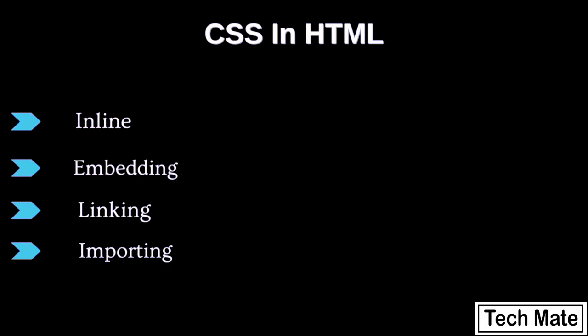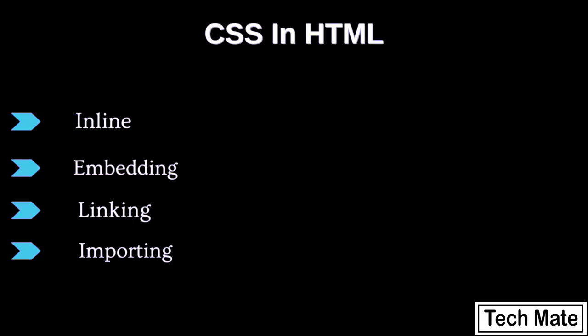If you want to write a style sheet that should be applicable for all the pages of your website, then you will have to create a separate file with an extension .css, and then you will write all the style rules inside that file. Later you have 2 different ways of including those style rules in any HTML page, that is linking and importing. These are the 2 ways which will help us get the style from a separate CSS document and implement that in a current HTML page.